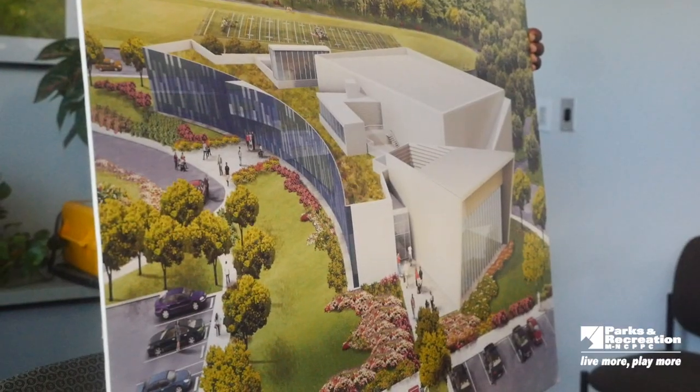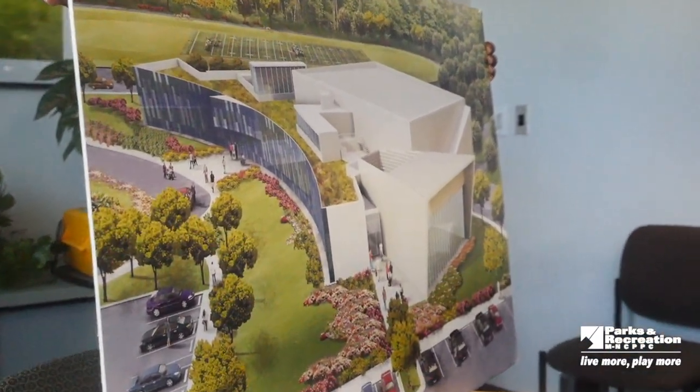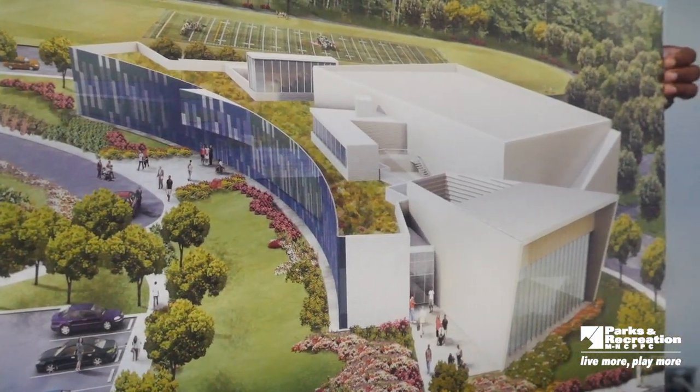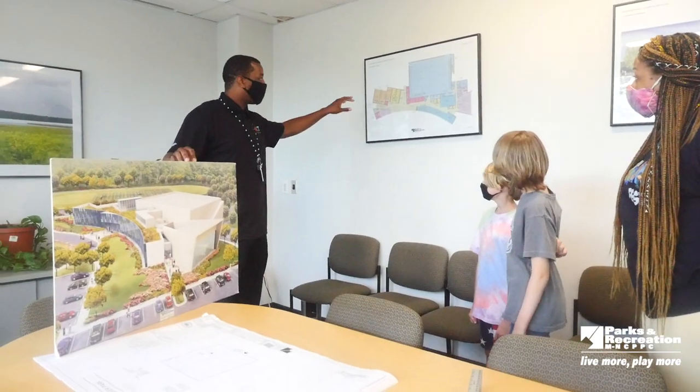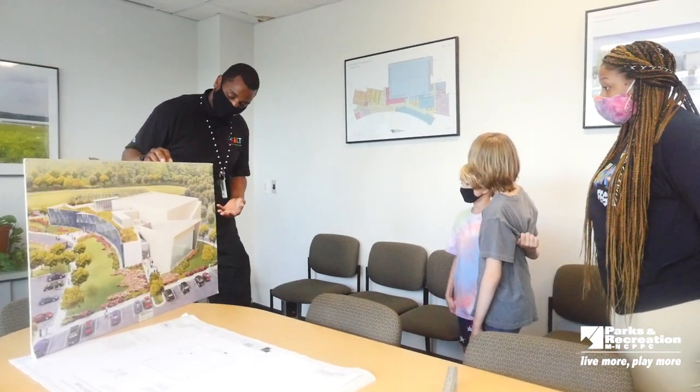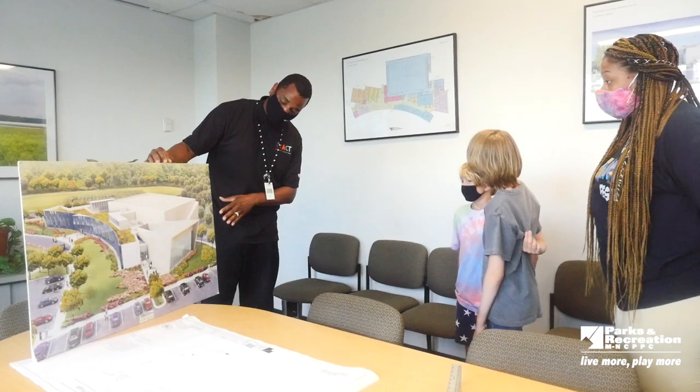Art can also be shown through a deep connection between art and architecture. As you see here on this rendering, it looks really realistic — it looks like the actual facility, but technically it's similar to a piece of art. The designers take what they have on paper as a plan view, and this is the same facility shown in a different horizontal view versus the vertical view of a 3D rendering.